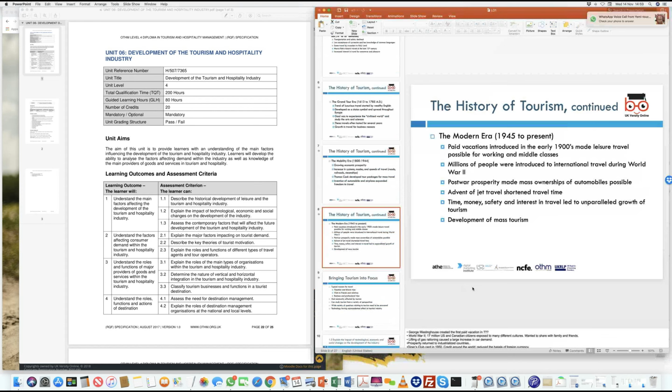So after 1945, we see what we see in the present generation. Say, for example, our parents and our forefathers. What we see is the present generation, wherein we have literally seen the shaping up of tourism activities, with all forms of transport aiding tourism across the globe. And specifically after World War II, the airplane, which was invented primarily by the Germans for war reasons, found commercial use and led to the creation of the aviation industry in general. Some of these things happened after World War II. And what it did was shorten the travel time, not across days, but across a few hours. And this led to the development of mass tourism.